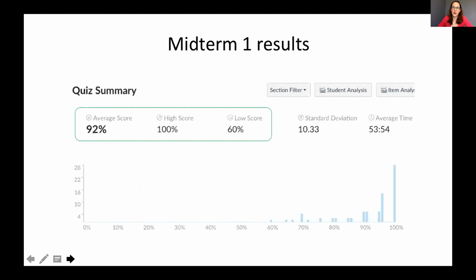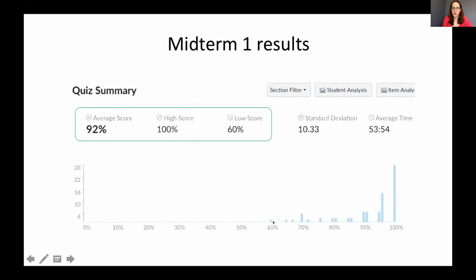First, I want to talk about the midterm. So you guys did really well. The average was, this is after Hyung-gun assigned partial credit according to what you had uploaded, and I believe everyone's good with that. I heard back from one person yesterday after my email, and I think Hyung-gun is taking care of it. So the mean was 92, which is very good, quite high. High score 100, low score 60, and the standard deviation was 10.33, which is almost perfect.